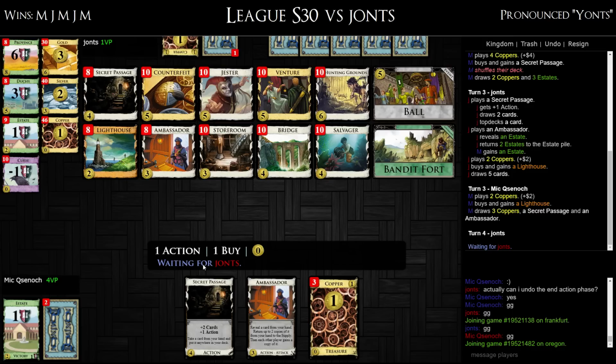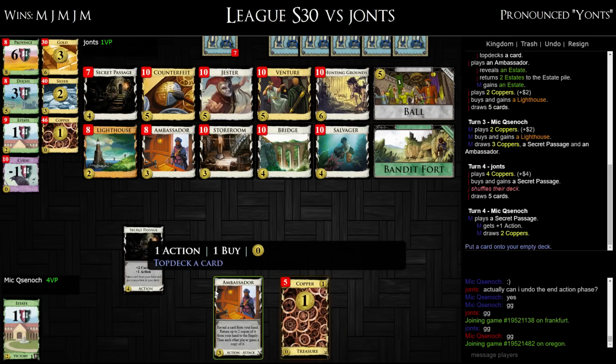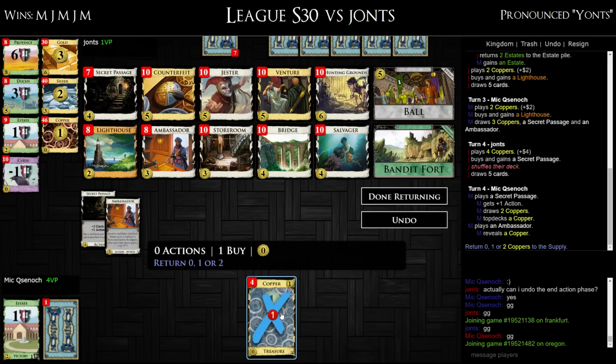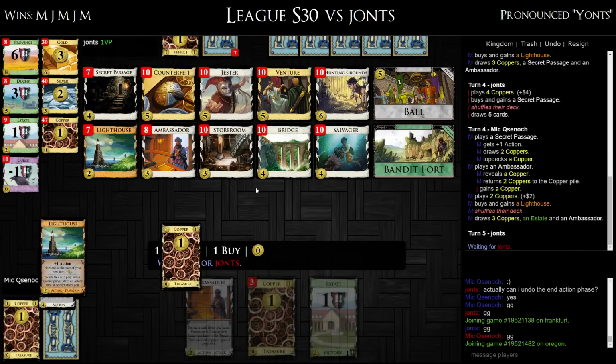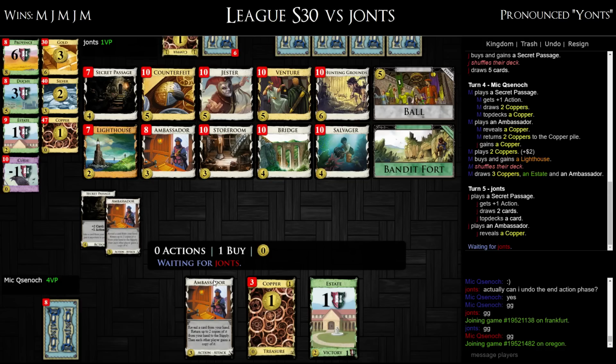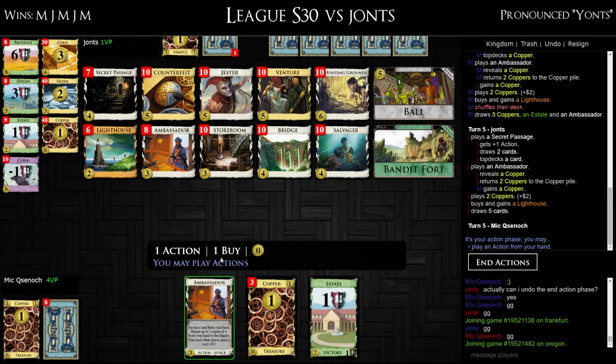It may hurt if he... Right, I would rather have secret passage than 2 lighthouses, but that's okay. We'll get it all squared away eventually. Whether we get it squared away in time to not lose is another question. I was thinking you could do bridge and ball for ventures. Might be an okay move at some point. Maybe it's not, but it seemed like it might be alright to me.